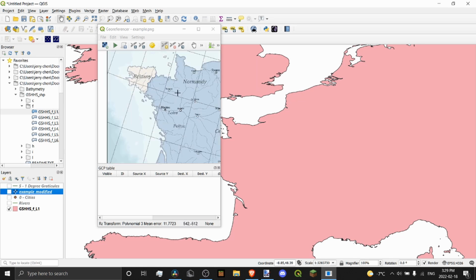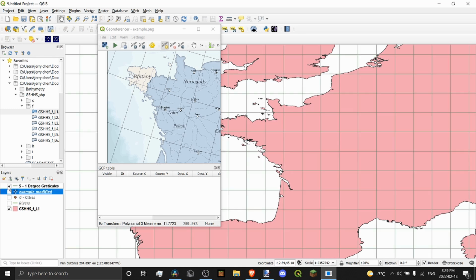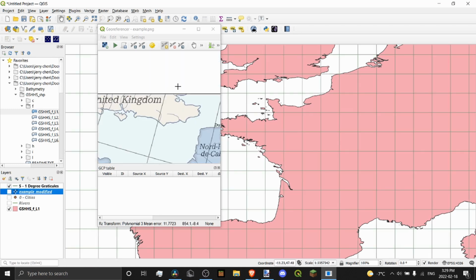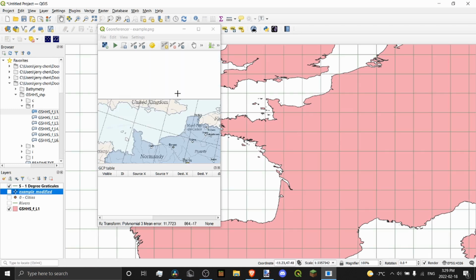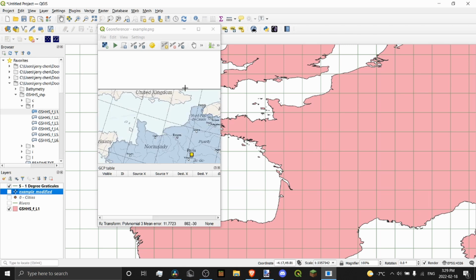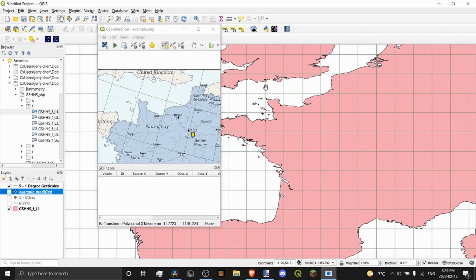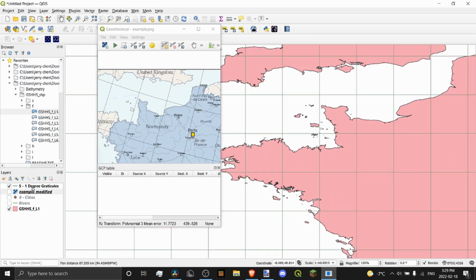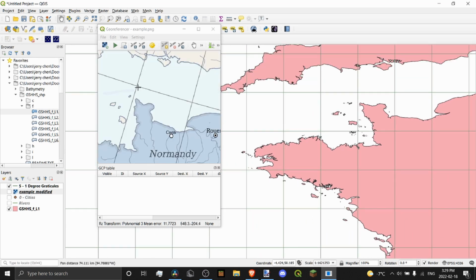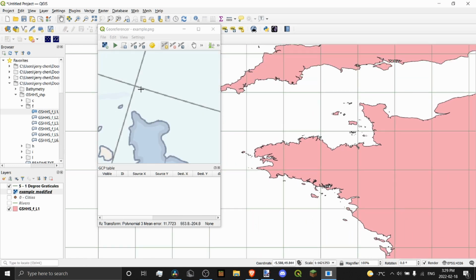So how grid lines work is that there's usually numbers up here which you can read, but this map doesn't have them, though usually it does. And if it doesn't have them, that's okay. You can just open some 1 degree grid lines and then just look and observe.